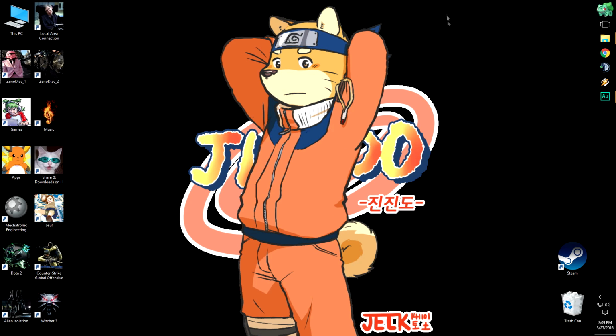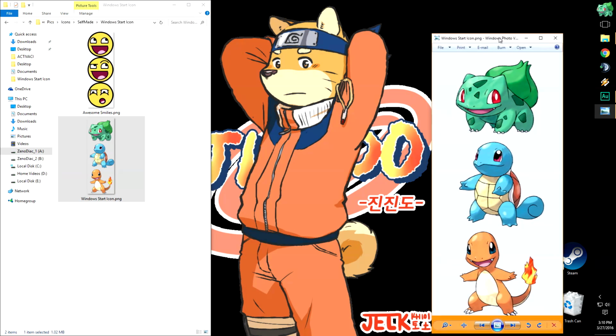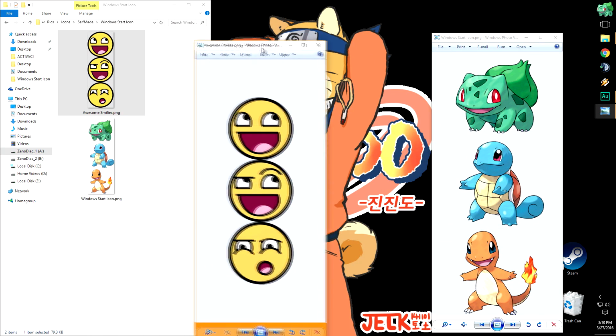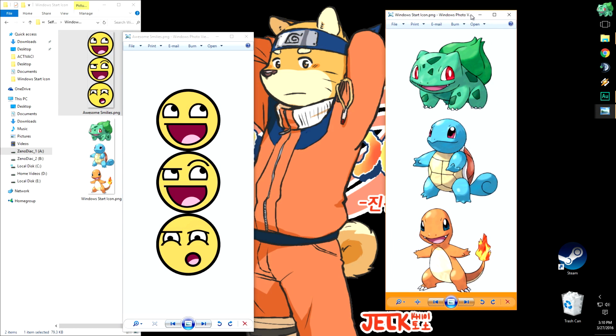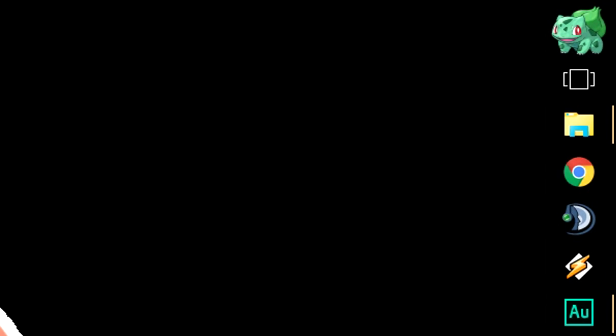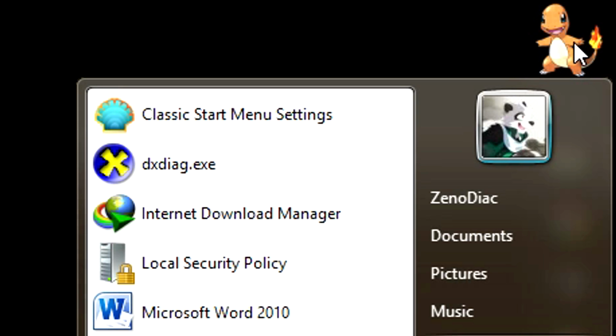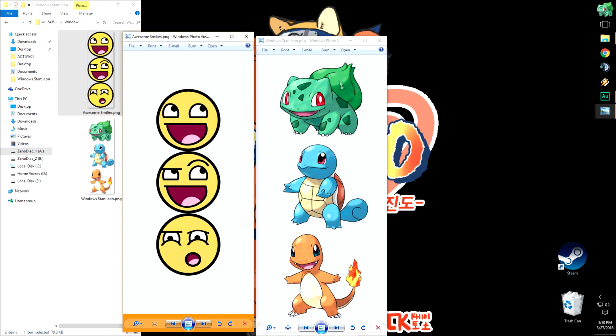There's basically only two things that you need in order to do this. The first and obvious thing is your picture. Right here I have made two pictures that can be used in this tutorial. I think a general property that your start button icon needs to have for it to work is that you need a picture that can be divided into three different parts of equal sizes, so that when you hover your mouse over it, it changes without the pictures being overlapped. My two pictures here have different widths and different lengths, but they can both be divided into three equal parts, which is the only property your picture actually needs.